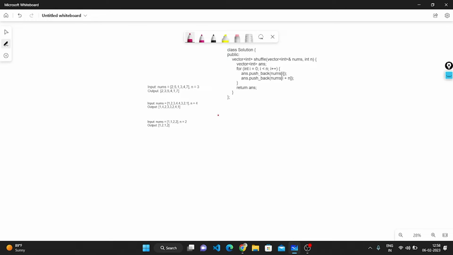I'll go with the second example. For the second example, they have given 1, 2, 3, 4, 4, 3, 2, 1 with indexes 0, 1, 2, 3, 4, 5, 6, 7. They have given n equals 4. I will start from 0, and it will traverse while 0 is less than 4.